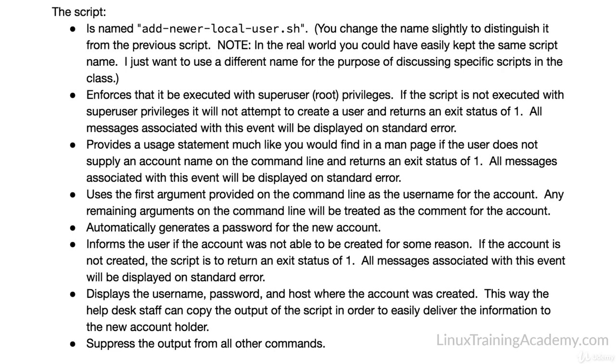And speaking of those new requirements, the help desk in our scenario has been using your script, and they notice that there's some extra output that they don't need, that they don't care to see. It really doesn't make any sense to them. So they want you to make that output disappear. And of course, you know that output comes from the password command, passwd, and that you're going to have to use IO redirection to redirect that output to the null device.